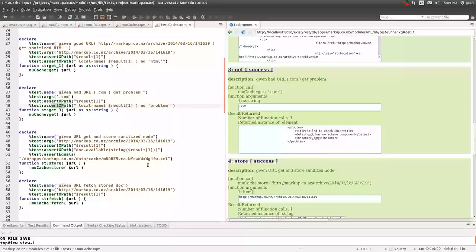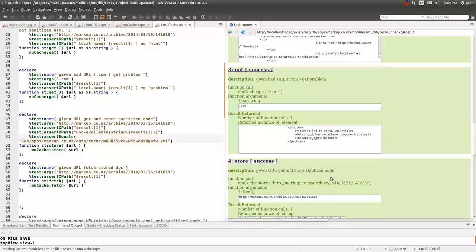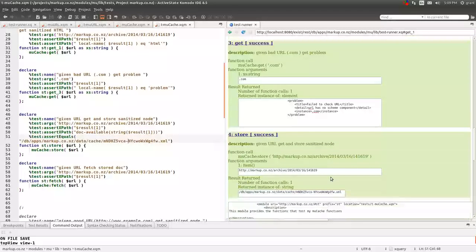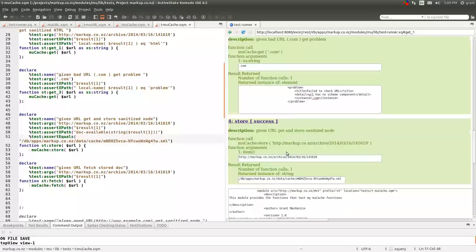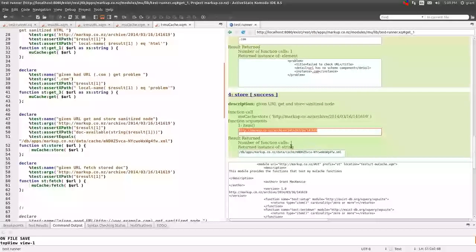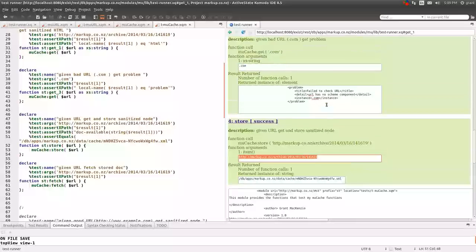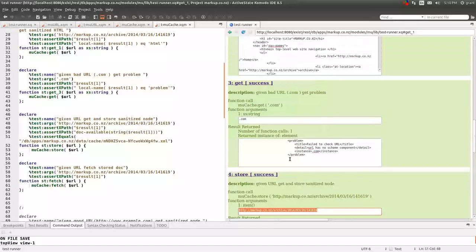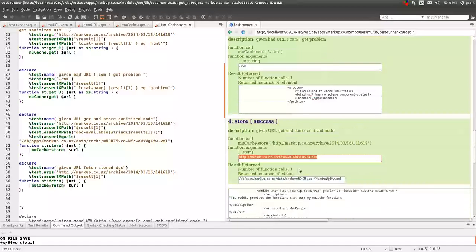There's another little complex one here, and this is doing something different again. So given the URL, get and store the sanitized node. So here's the argument. So we want to pass this argument here, and we end up storing our result into the database, and we want to return where it's stored in the string here.